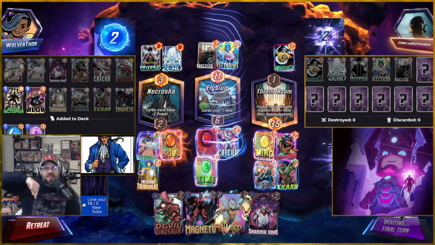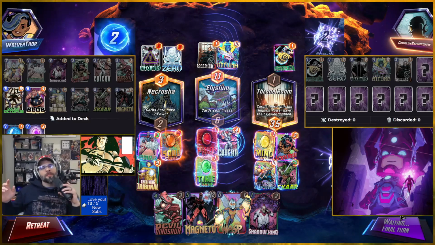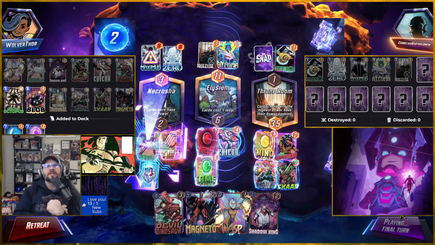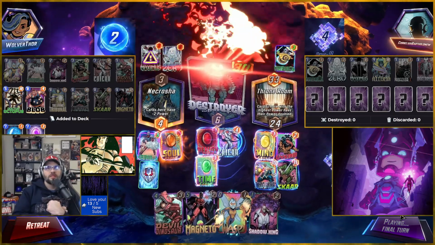They do have Alioth in this deck. Yikes. I don't care. 8 cubes. I'm believing in the heart of the cards. Do not let me down. What? What is happening right now? 30.